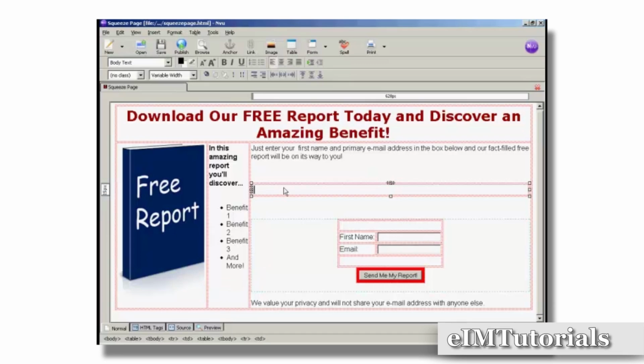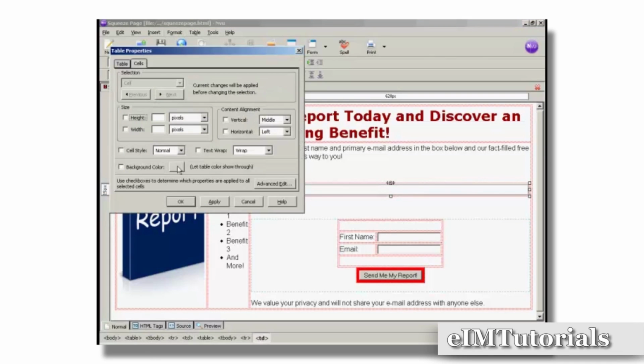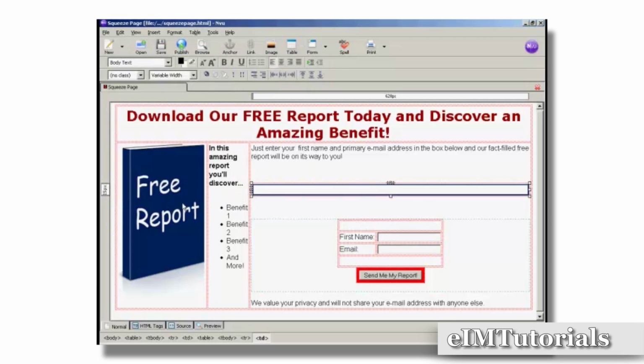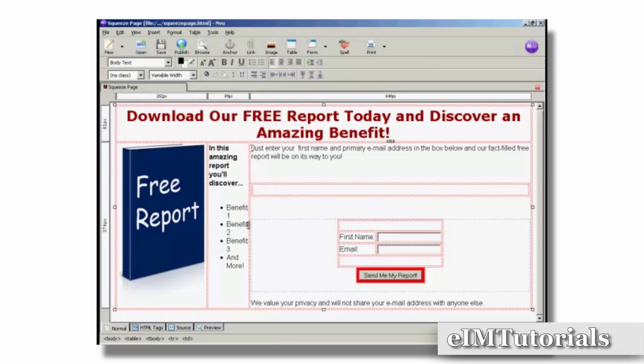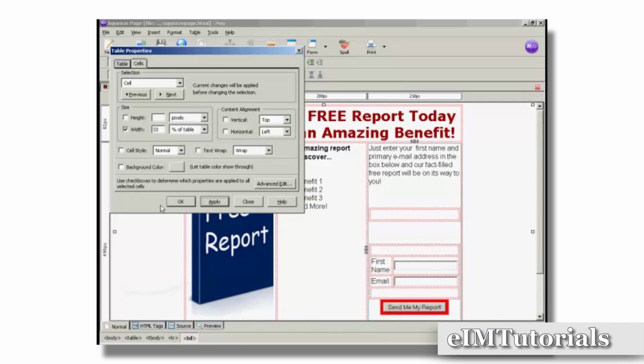You can see it's forcing it all out of space, so I'm going to format that. So come here to Format and Table Cell Properties, and then click on Table, and then I want to have it as where it says percentage of cell, and we'll have that as 100%, and then click Apply, and then click OK. And then because of course this table cell is now a different width, I'm going to adjust that as well. So again, Format, Table Cell Properties, and I'm going to have that as width is going to be select percentage of table from the drop down menu and put in 33% and Apply and OK.